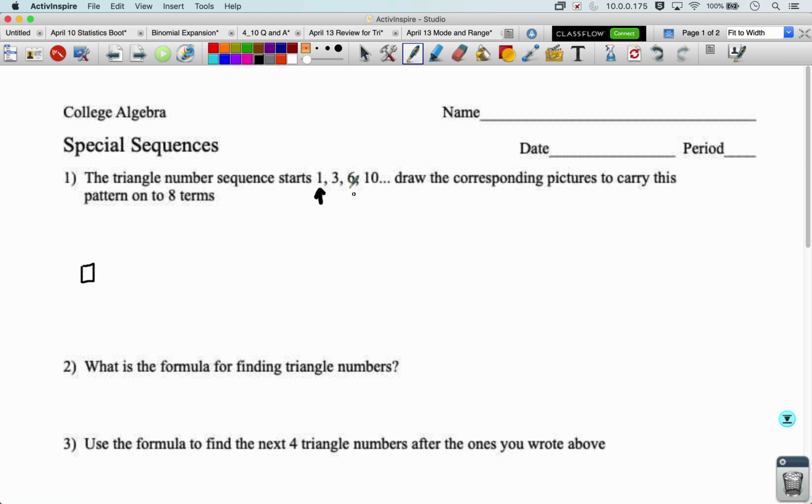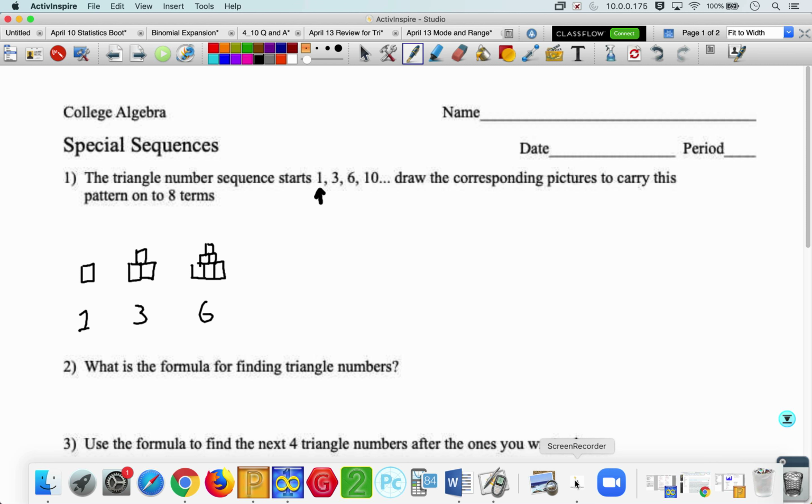But for the second position, we're trying to make a pyramid 2 blocks tall, so we've got to put 2 across the bottom, and then we can balance 1 on top. So it's a triangle, it's like a pyramid. So that's where we get the 1 and then the 3. And then to make a pyramid 3 blocks tall, you've got to put 3 across the bottom, 2 on top of that, 1 on top of that, that's 6. All right, we're going to carry this on to 8 terms. Pause the video here and draw out the rest of these. You can try it on your own, see if we get the same numbers.